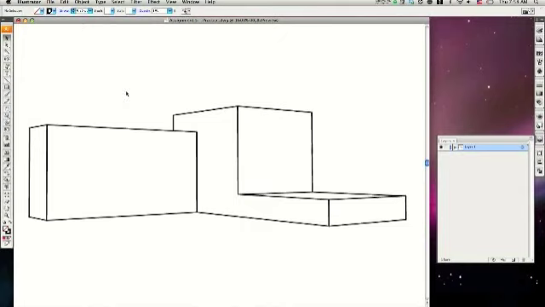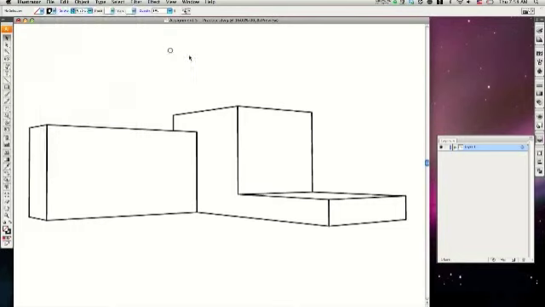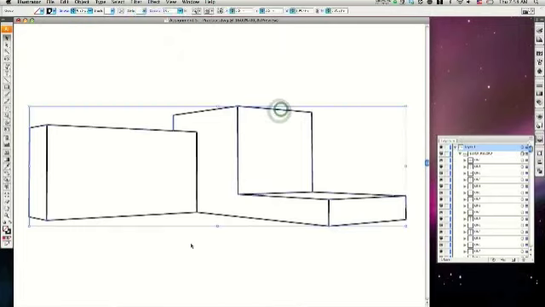This was originally an AutoCAD file, and I've opened it using the File Open command. I'm going to look quickly at the layer stack, and you can see that this particular layer contains one larger object, which is called the block record here, and a series of lines that make up that object. Now, I'm not particularly interested in keeping this as one object.